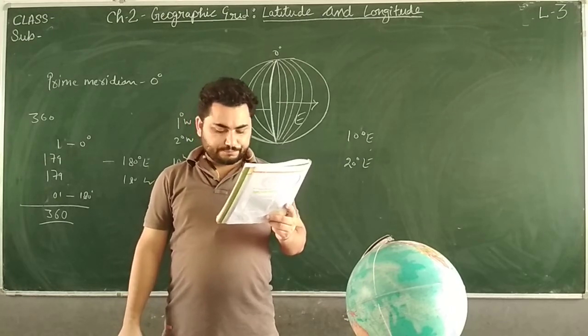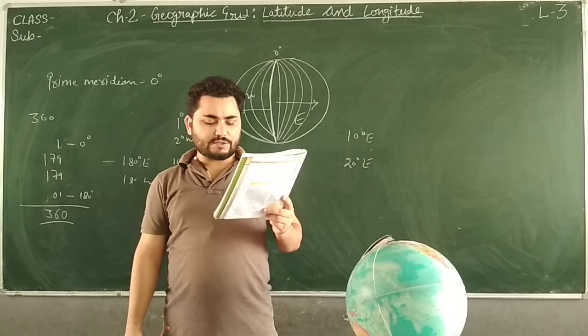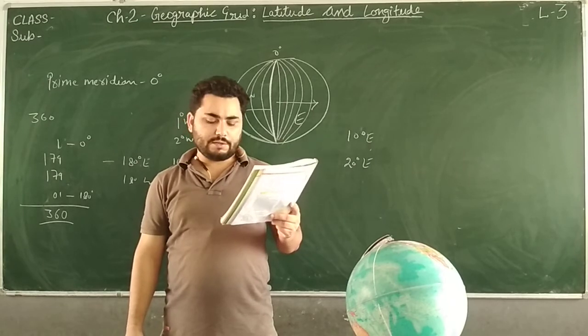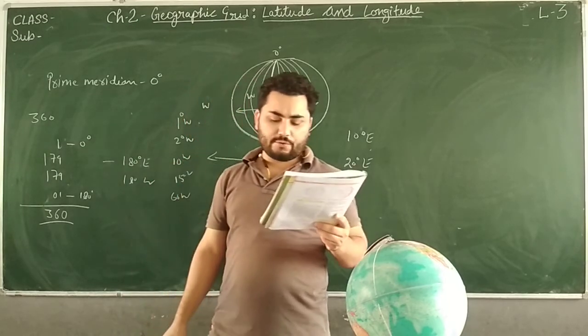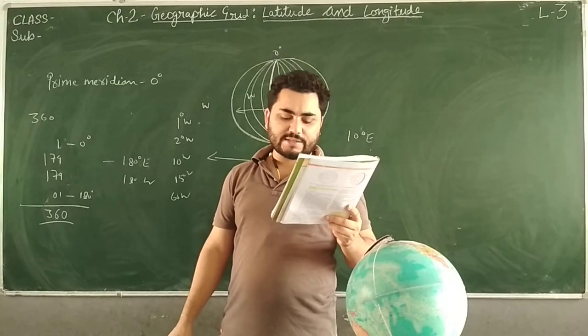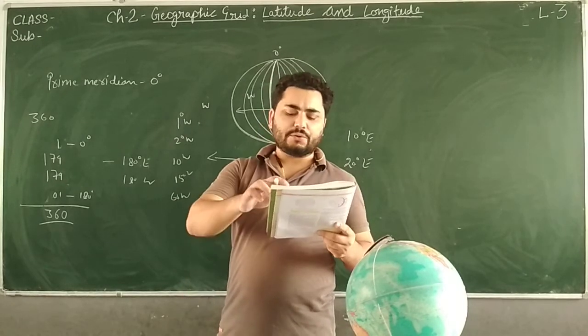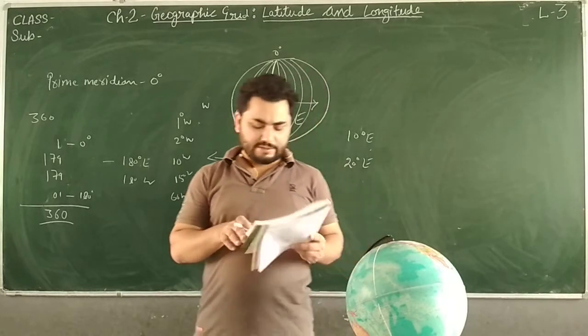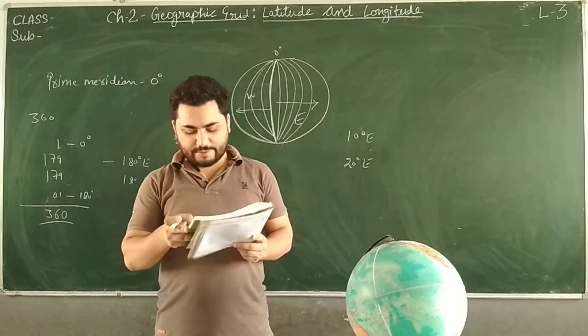Okay, that's all. The distance between two lines of longitude is maximum at the equator. It is 111 km. I have already told you. The distance decreases gradually as one moves towards the poles. I have already told you all these points. So no need to tell it again, read it again. I have already explained to you.